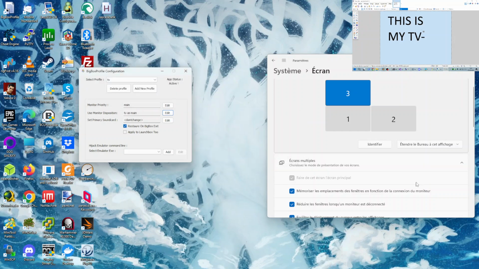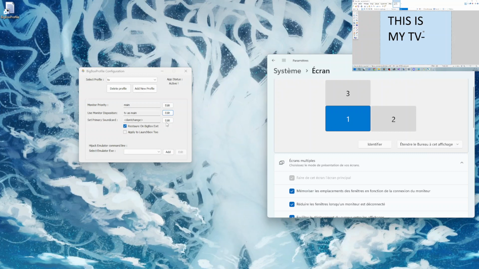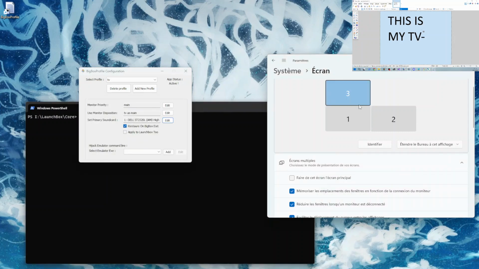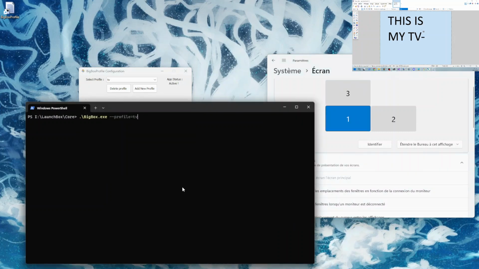Select, save. How do you restore back? Okay. And I want to change the primary sound card to use my TV sound. So that's done. If I launch BigBox with the profile TV, it should work.